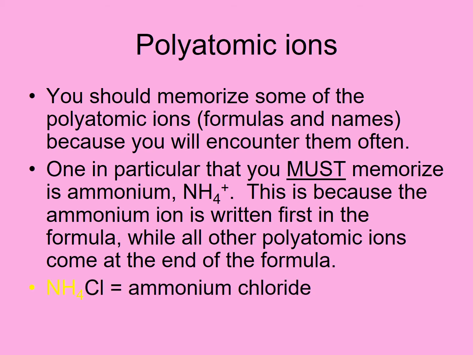So if you see NH4Cl, for example, if you did not recognize that NH4 is the polyatomic ion, you might think that the H4Cl is the polyatomic ion, and you would spend forever trying to look that up. The NH4 ammonium is positive, and so it's written first in both the formula and in the name, ammonium chloride. On the other hand, if you see something like LiNO3, again, we see 3 capital letters. We think polyatomic ion might be present. And sure enough, the NO3 is the polyatomic ion called nitrate. So this compound will be called lithium nitrate.